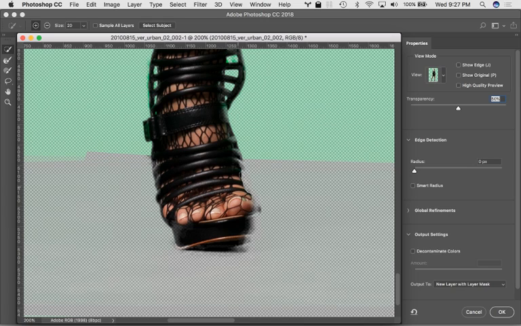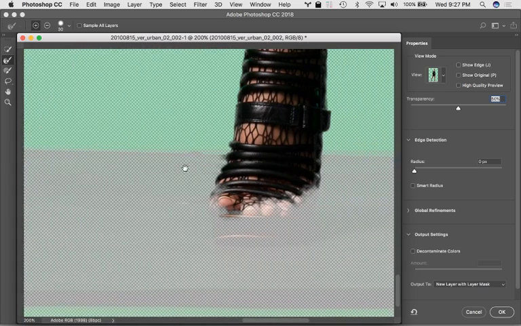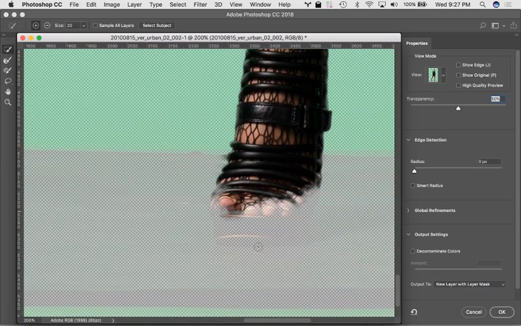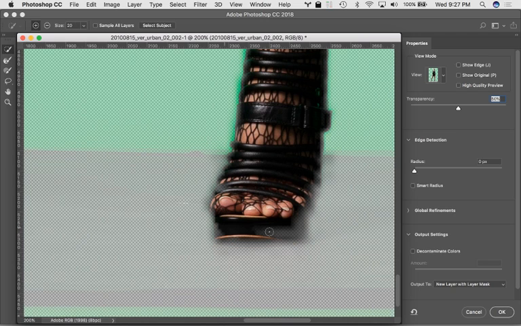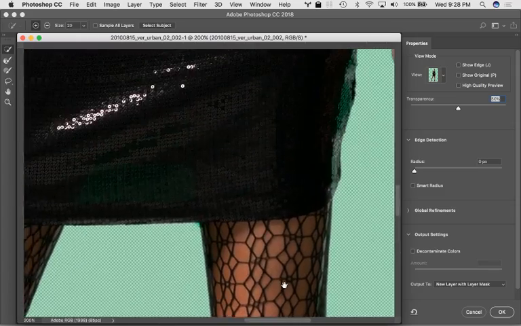I've lost this whole one edge of her foot over here, so I'm going to go back to my Refine Mask tool and drag across this edge and see if that doesn't get it a little bit better. It's helping. It's not really great here. It's helping somewhat. I'm going to go over to my other side now and look at her other foot over here. Back to the quick selection tool and try to select the rest of this foot. It did a better job of that part right there. So I feel relatively good about this. This may not be quite perfect, but it's certainly a pretty good start.